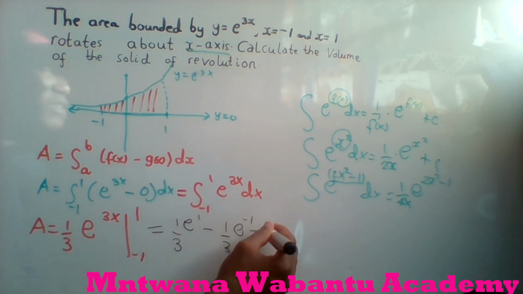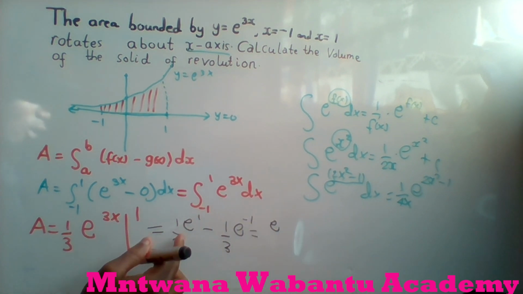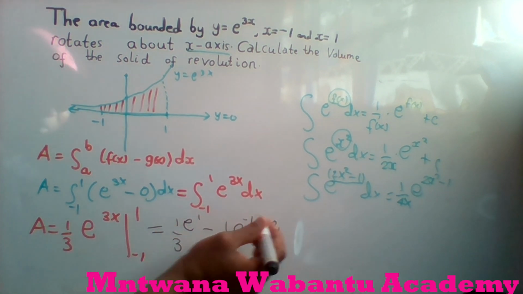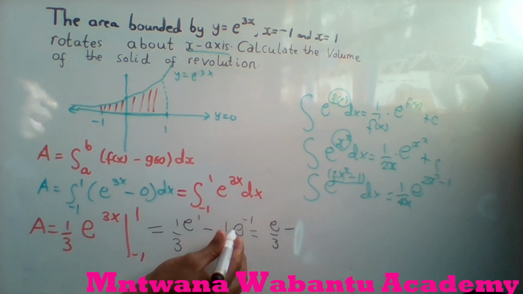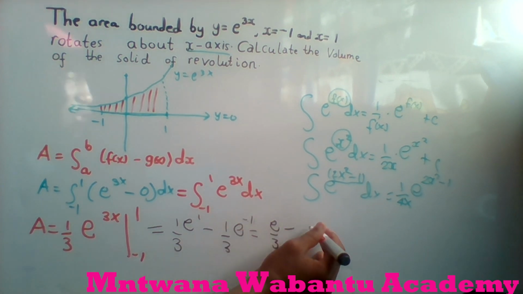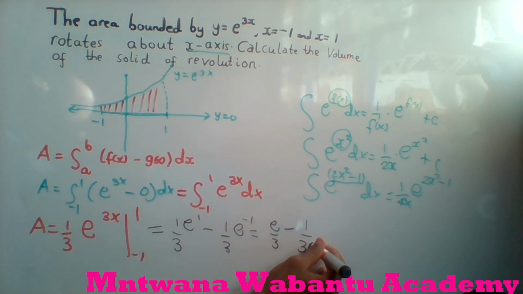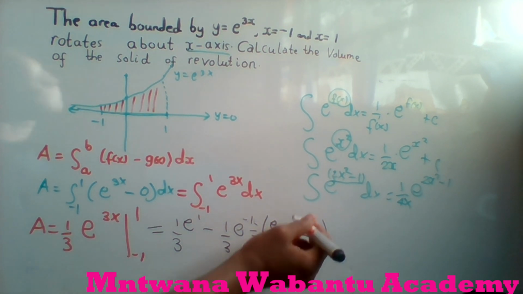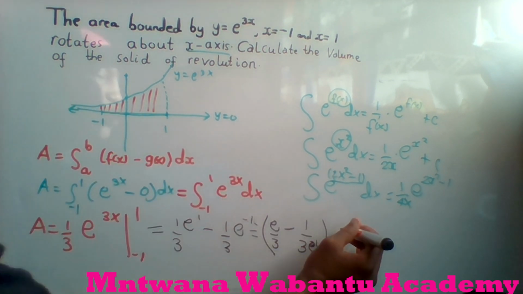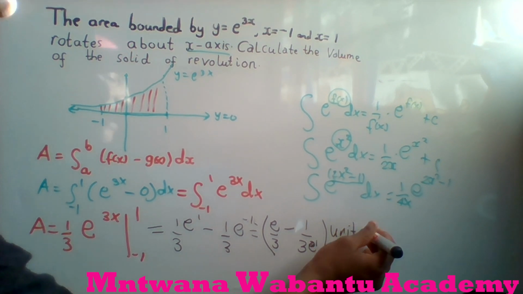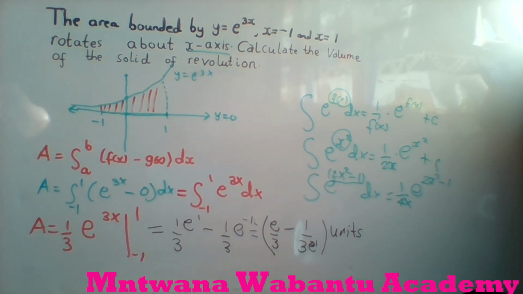So this is the same as e over 3, because e^1 is e, minus, and we can reciprocate. This can go to the bottom. So we're going to have 1 over, because this is negative, it has to go to the bottom, and this power here is negative, it is going to become +1. And this is our area. But it has to be unit square, because when you find the area it could be centimeter square. We did learn in grade 4, 5, 6, and 7: centimeter square, meter square, kilometer square. Those are units of area.